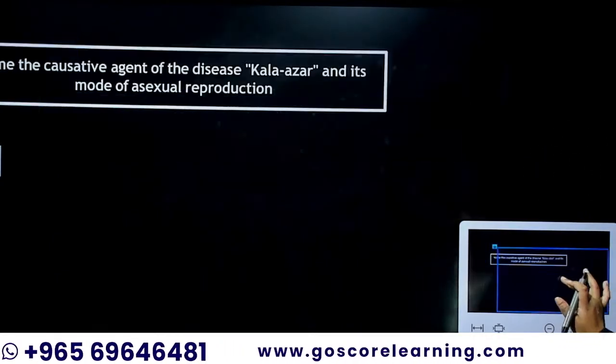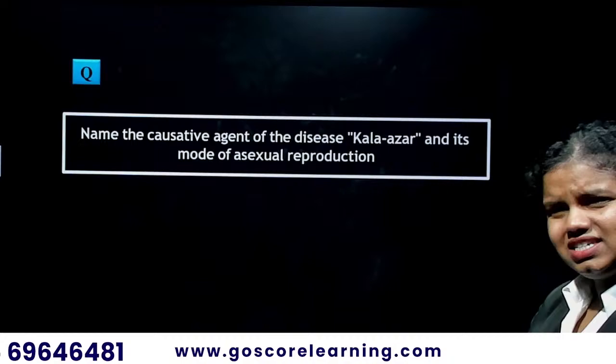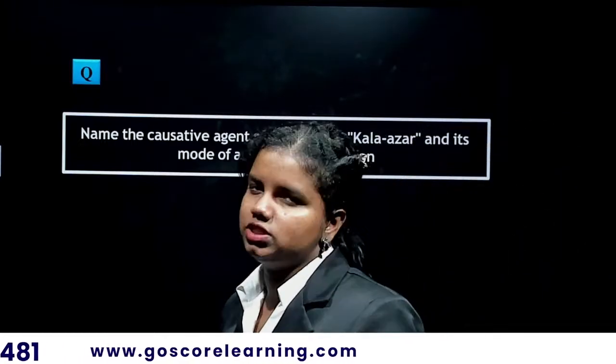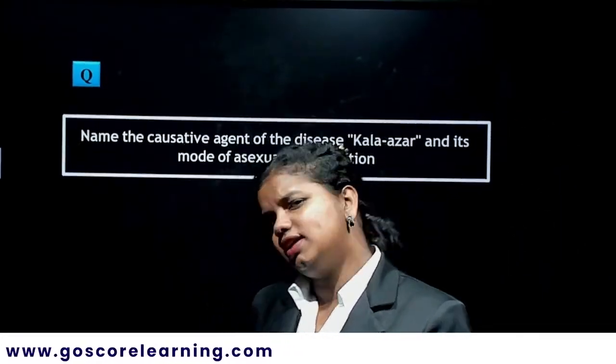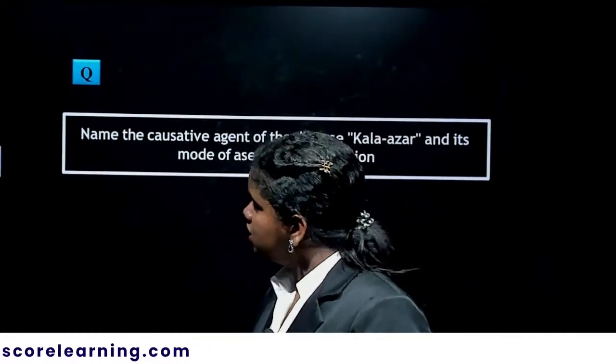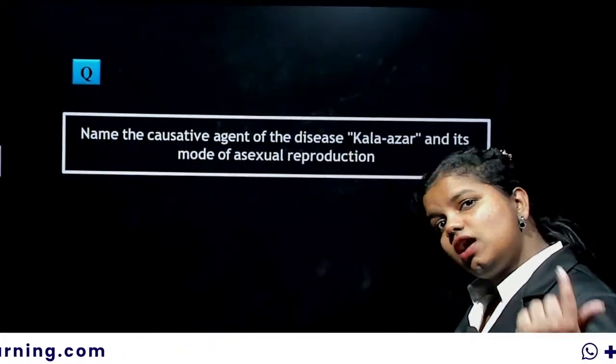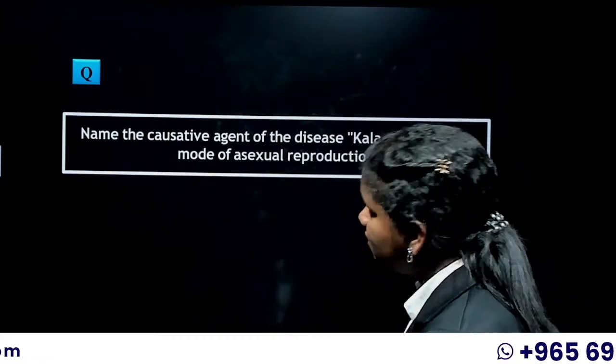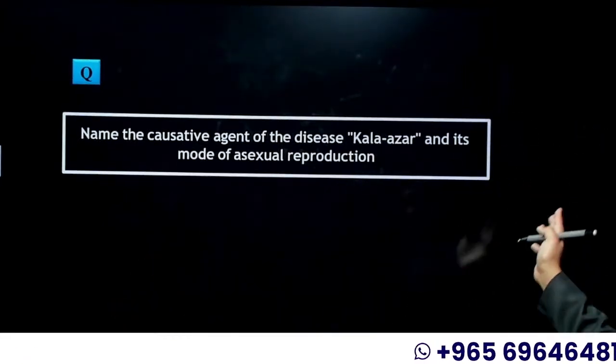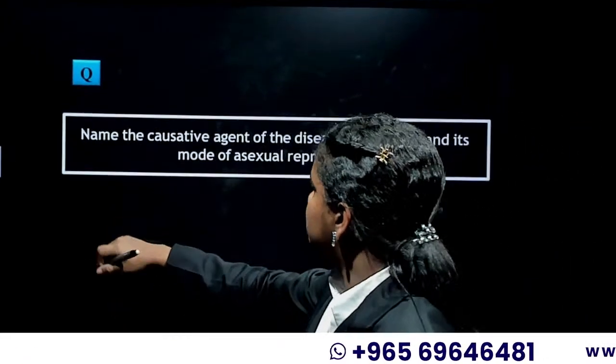Let's begin with the first question. We'll discuss those 6 methods through some questions. I don't want to go directly to the content. I think you are already clear about the theory. So let's discuss the question and see how the questions can come, and then we'll discuss the theory. This is a question from the asexual reproduction part.